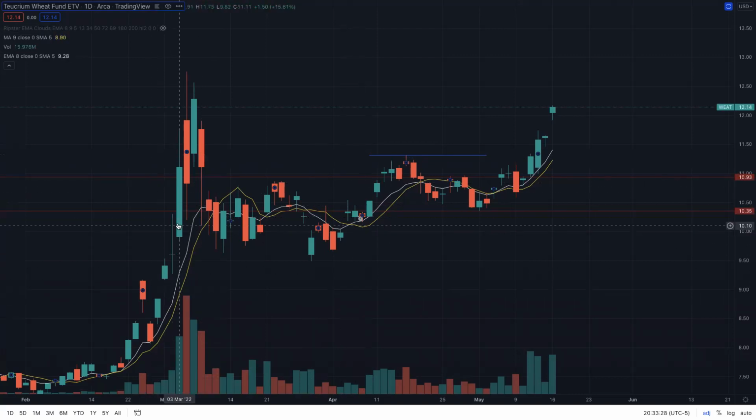I caught this. You see this initial breakout. That's where I got involved, from the $9 area in wheat, just from buying about 4 contracts at about $40 a contract. So I put in like $160, and then I made $600 in profit off this, especially getting out somewhere around there. Oh, look at that. And I remember that day I posted it. I was like, guys, I made bread today, or should I say wheat?